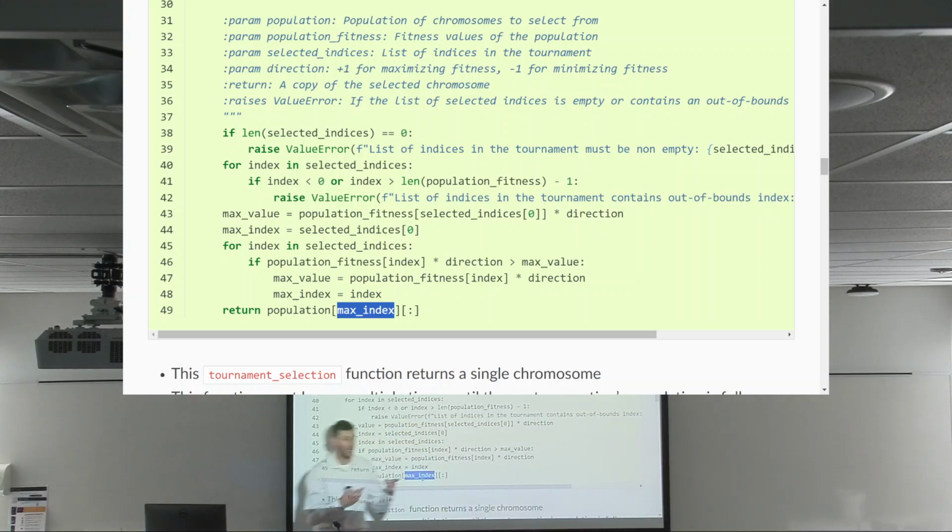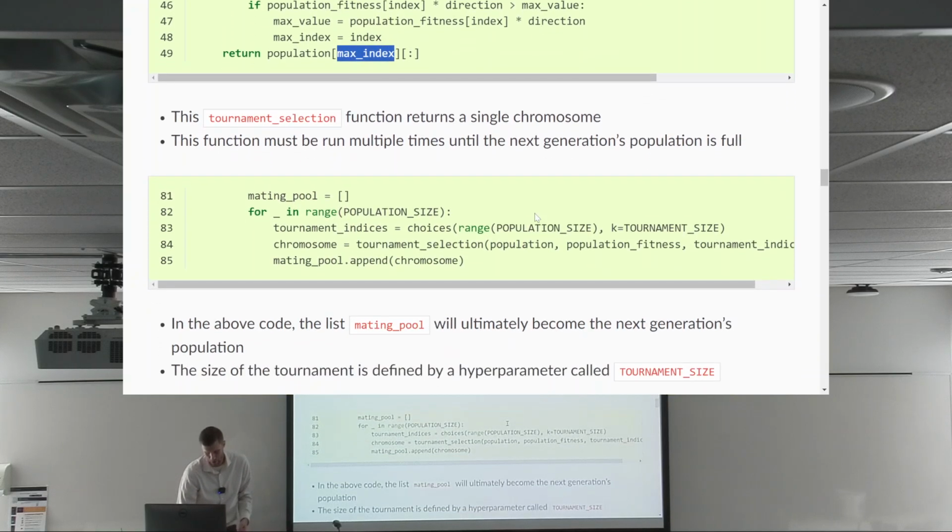What's neat about that one is your likelihood to pick it is relative to how good that one is, whereas with tournament, it's how good it is relative to what it was picked against, and luck.